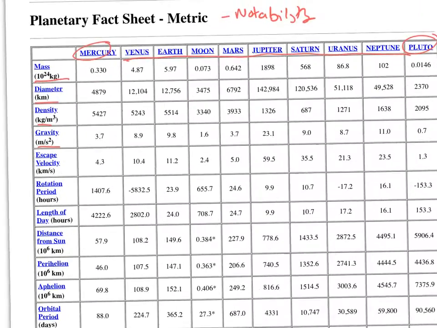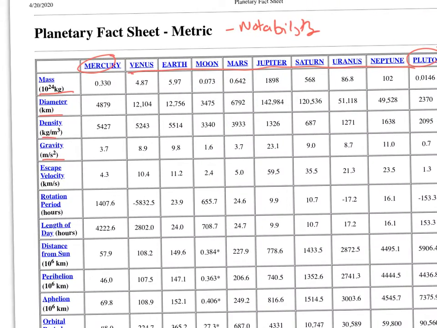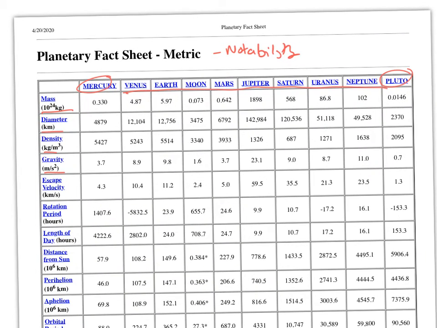So let's look at the masses here, just to kind of give you a sense of what I'm looking at. I'm looking at the masses of the inner planets, and these are in big numbers, and I'm noticing, okay, the moon's not that massive. Now the moon's not a planet, okay, it is a satellite. And I'm noticing, oh wow, look at this. Mars is not as heavy as the Earth, which means it probably has less gravity. Wow, look at how massive Jupiter is. So if I look at this, I'm noticing that the outer planets are more massive than the inner planets.